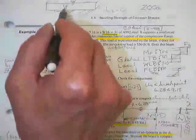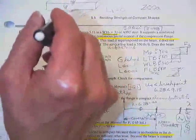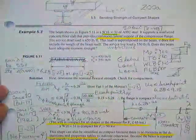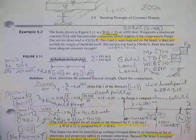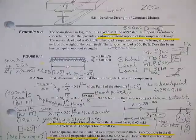We don't usually use those. If we have those, we use them to make this thing not subject to lateral torsional buckling. But more often, you put braces coming in from the side, like I showed you earlier, and we just brace the top flange so that it doesn't buckle. And they don't have to have one every inch. It depends on the beam, but you can make them maybe 6 feet, 7 feet apart, and then you need another one 7 feet down the road.